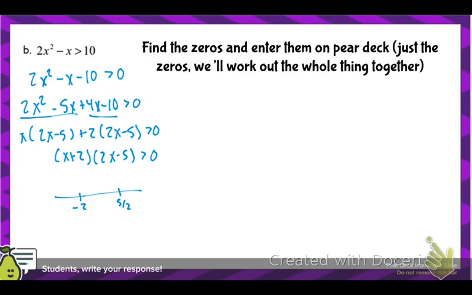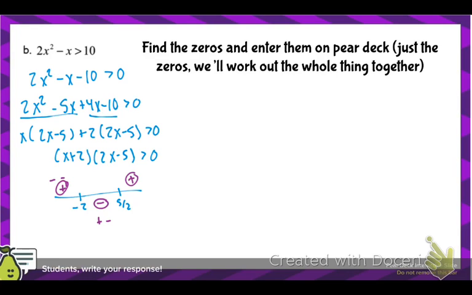So then at this point I'll pick my test points. So picking some negative value, -70 plus 2 is negative, -140 minus 5 is a negative, times negative will make this entire region positive. Picking a test point in the middle, like 0. 0 plus 2 is positive. 0 times 2 minus 5 is negative. A positive times a negative will make that region negative. And then picking some value over here, well then that would be positive times positive, which overall makes that entire section of my graph positive.